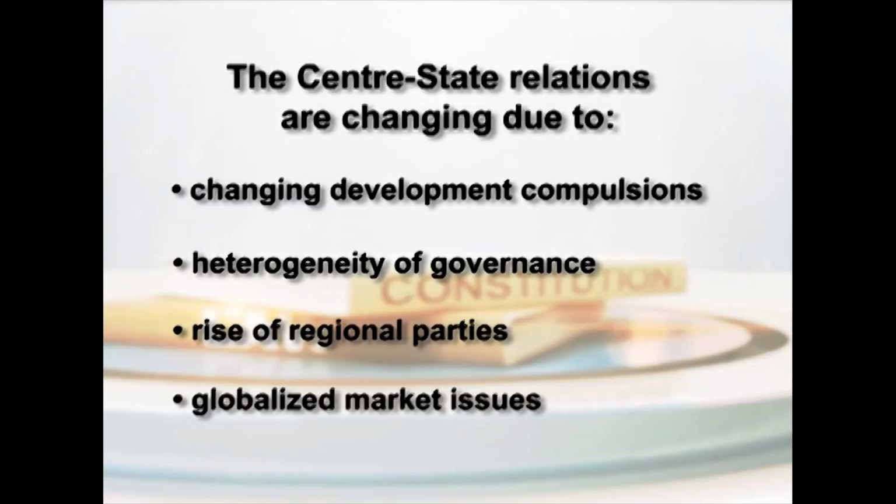But still, despite these globalized market issues, the rise of regional parties, and changing development compulsions, there are many factors which are still not conducive for the proper growth of a federal India. And we hope that our statesmen will come out with solutions for these problems, for the integrity of India is now at stake.